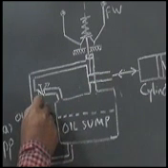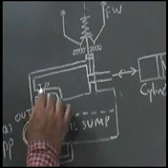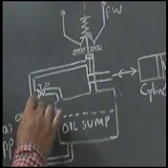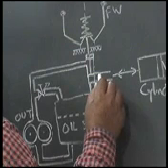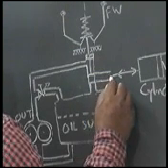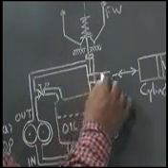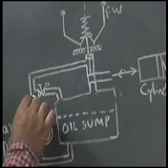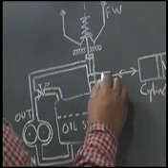That means the setting of the spring loaded relief valve here will be more than what is required to pump this cylinder. Otherwise, instead of the oil flowing to the cylinder, it will keep on flowing in this direction. So the setting is a little bit higher than the resistance that is met here.